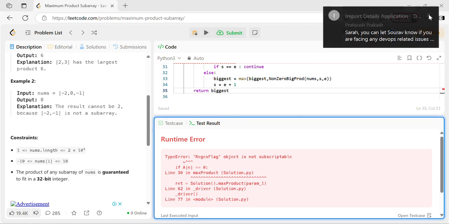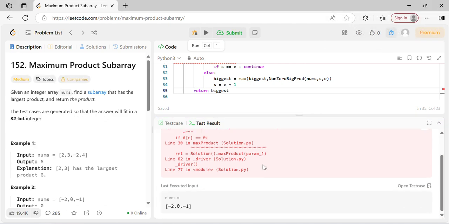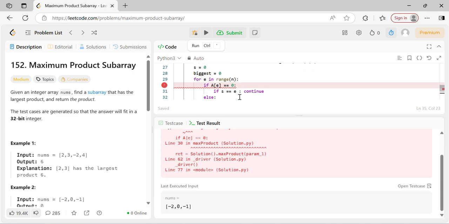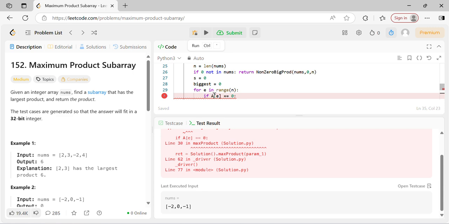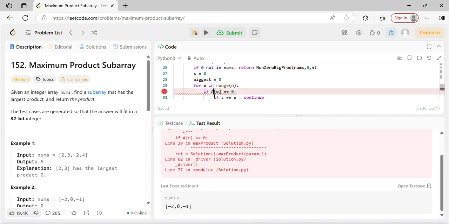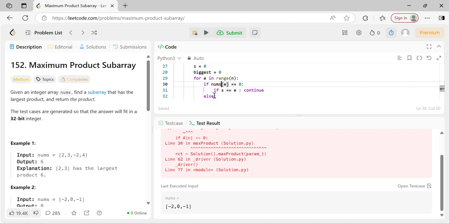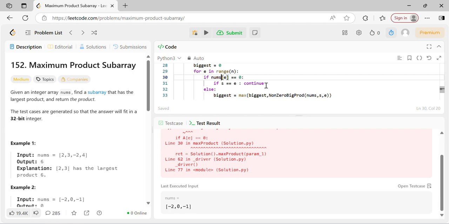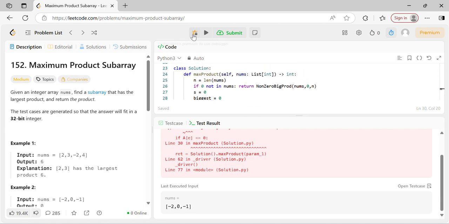Okay. Regex. Okay, it's not subscription. Okay, what is A? A is the problem, right? There should be nums. Let's try again.